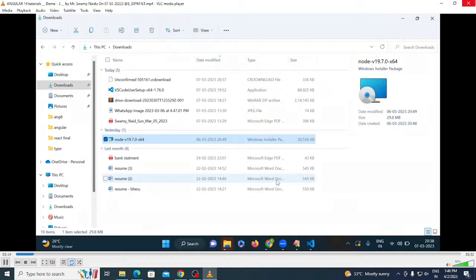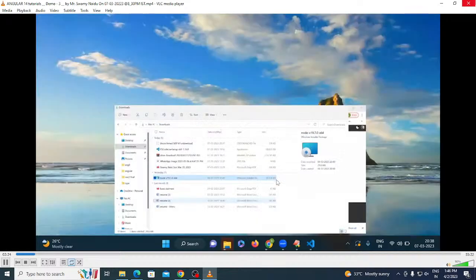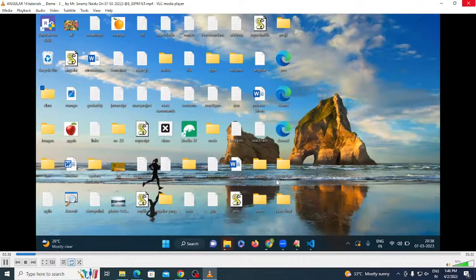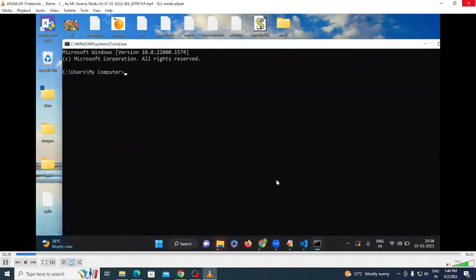Open the command prompt and type node -v. It gives the version which is installed.